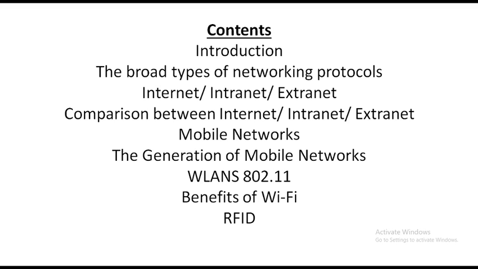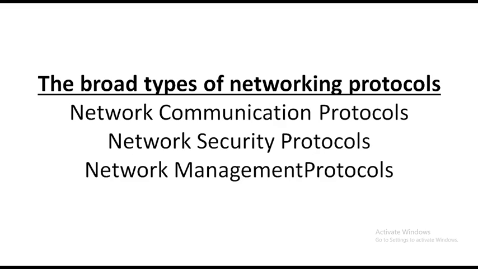Next, we are going to see the broad types of networking protocols. Three different types of networking protocols are there. One is network communication protocols, the second is network security protocols, the third is network management protocols. First, network communication protocols. Those protocols are used to establish communication between computers over the network. The examples of network communication protocols are HTTP and TCP/IP.